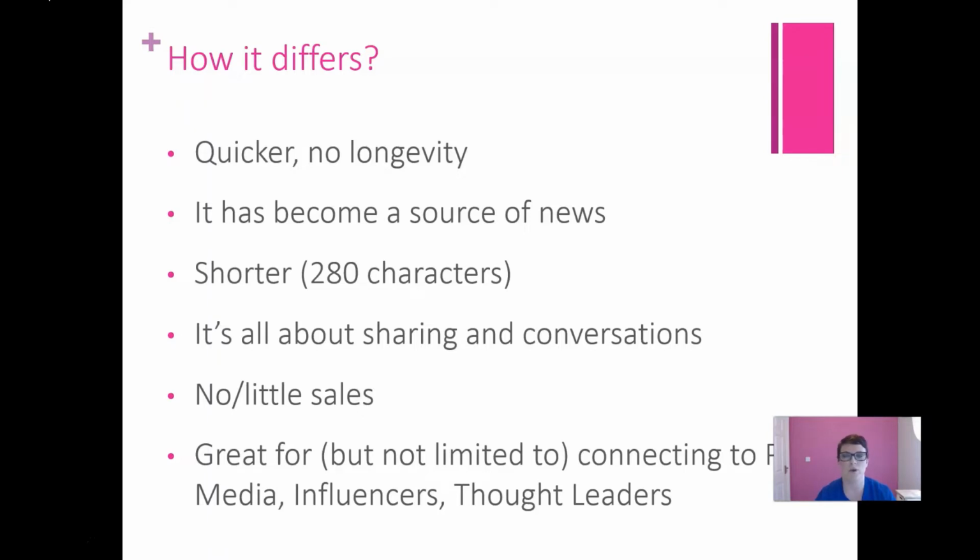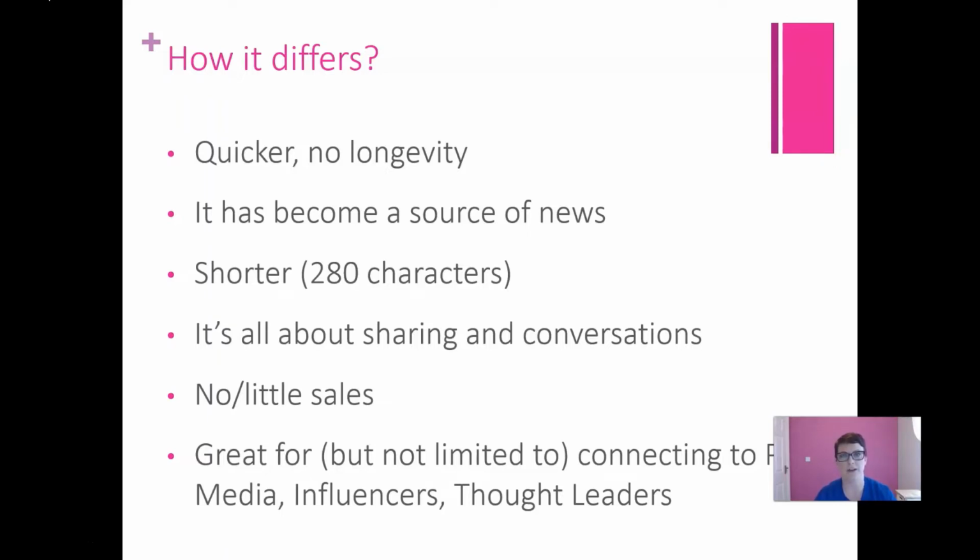But Twitter is very, very quick. You will notice if you have been using Twitter in any way that the news feed is really, really fast, especially come lunchtime, as other countries like America start waking up and using it. It has found its own niche in becoming a source of news. So it's a great place to go if you're looking for news, either from a national or international perspective, or specific to your industry.